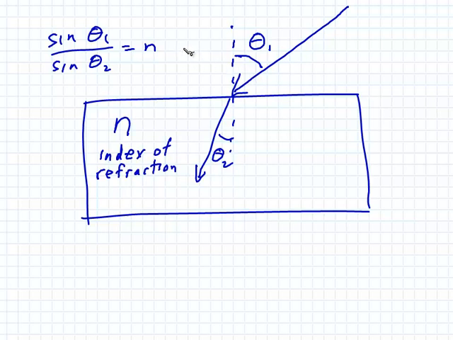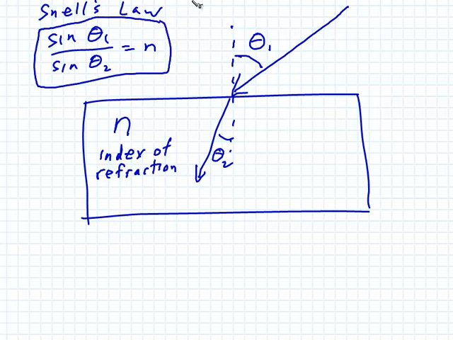Now, I'm not going to try and justify this. This is a result of the analysis in physics. So take a physics class and you'll run across Snell's law, S-N-E-L-L apostrophe S. And so Snell's law is given by this formula. Okay? We're going to use Snell's law to derive our rainbow angle.